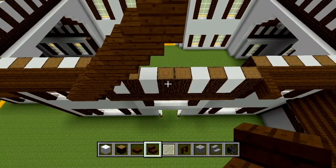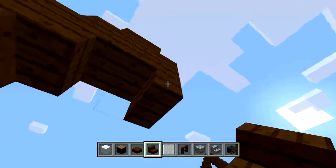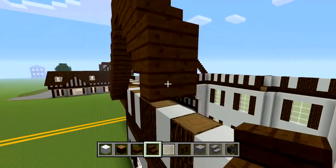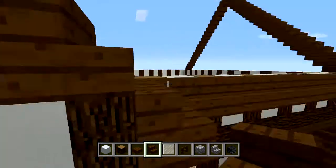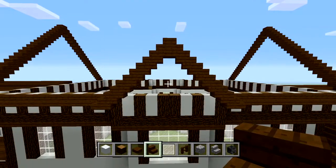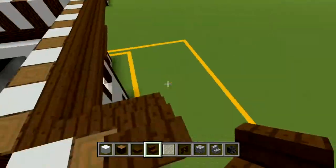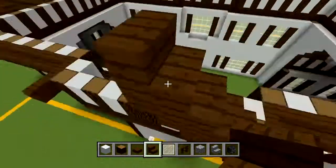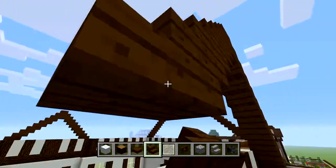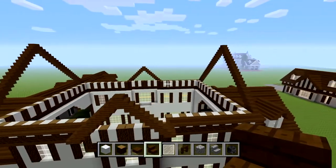On the left side of that spruce wood, then we're just going to place another stair right beside that and an upside down one, and we're just going to be bringing it right back down. Alright, so from the front it should look like that. Now we're going to go to the back and do the same thing. Okay, so now we have every triangle point of the roof.